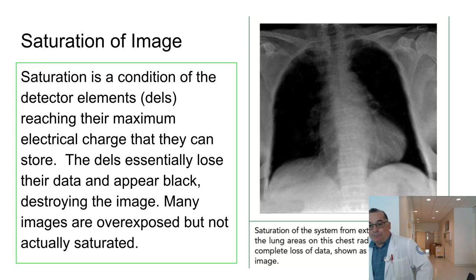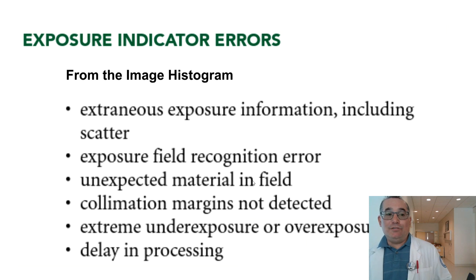Maybe we need one. But this is really hard to do unless you miss one or two decimal points, right? Especially if you're setting time. If you went for 0.2 seconds, but instead you had 2 seconds, that might do it. And there's no fixing this, right? You could even try windowing and leveling it to try to lighten it up. It doesn't work anymore at that point. But this is really tough to do, right? To actually saturate the image, it's tough. What are some possible errors that could still happen?